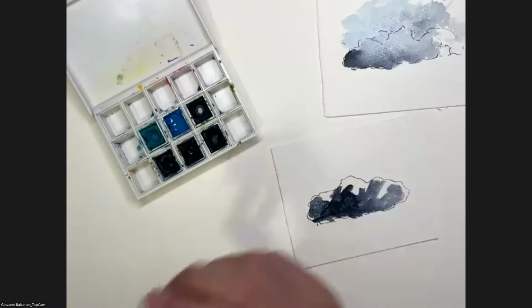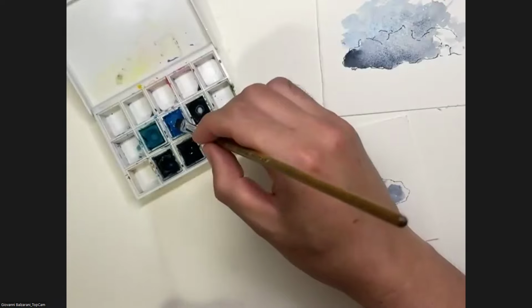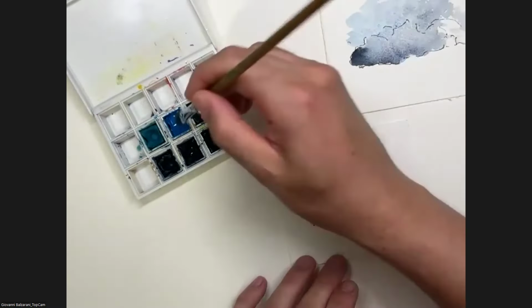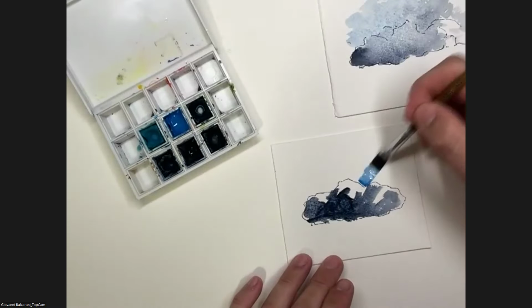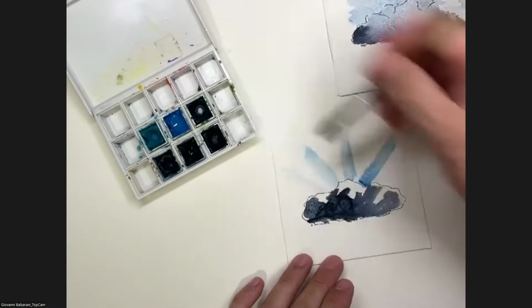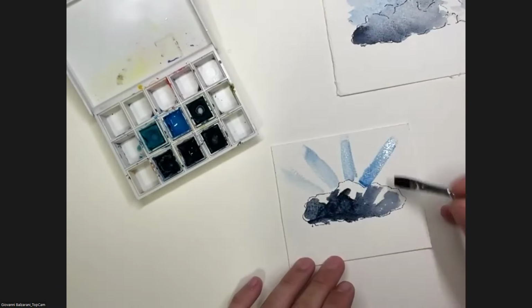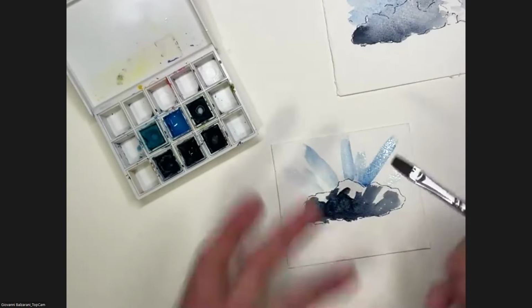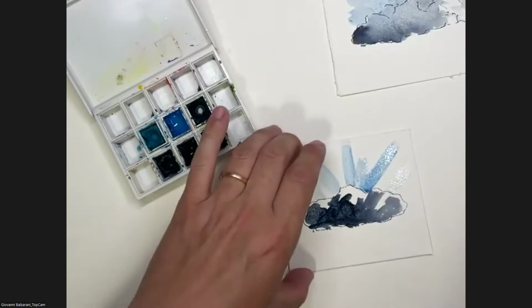I use a flat brush with the Cerulean Blue for the light. This is now a very bad painting, but only for explanation. I use this color combination.